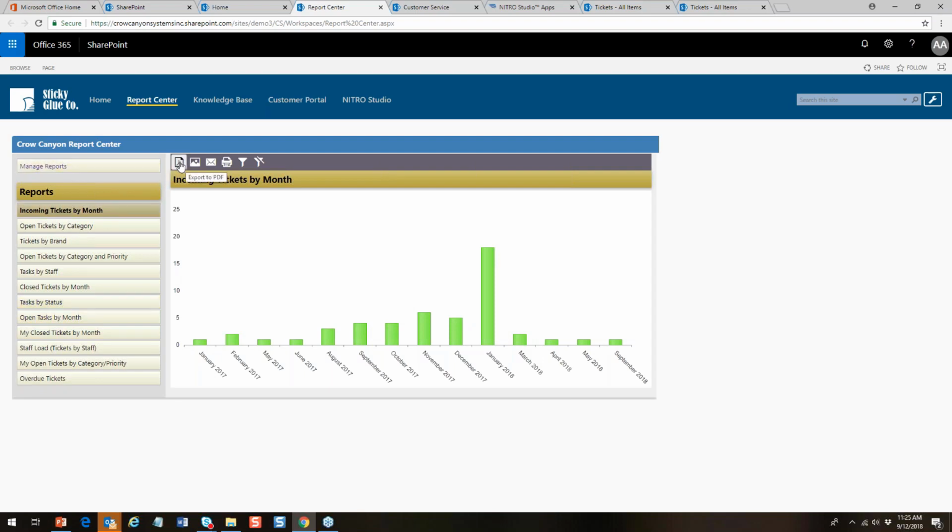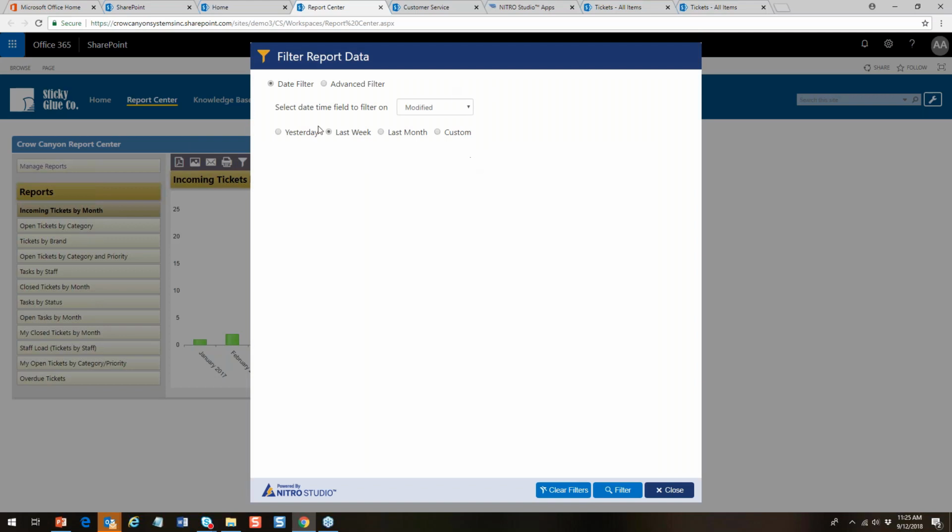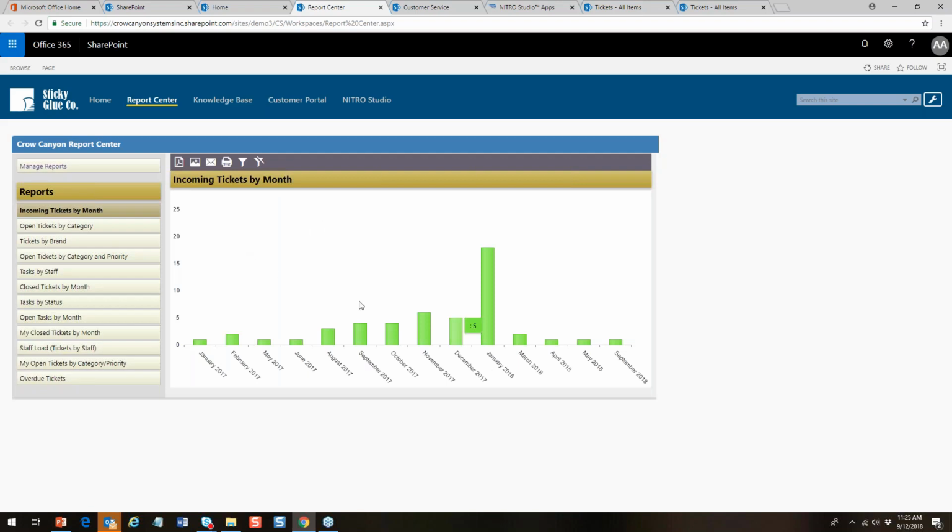But once the report's here, you can export it to PDF, you can save it as an image, you can email it, print it. We also now have scheduled reports where you can schedule a report to go out every morning, every week, every Monday, I don't know. You also come here and do real-time filtering and say, I only want to show certain elements, certain dates, and you can go into advanced and say, I only want to see certain kinds of, such as category X or brand X, like the Floormaster brand. Show me only the tickets for the Floormaster brand, and it'll do it in real time and filter that. You'd only see the tickets for the Floormaster brand, for example.